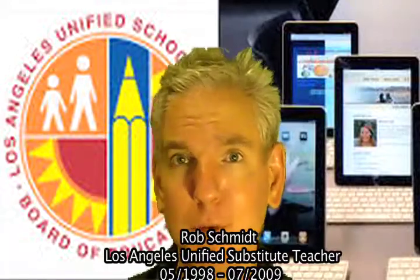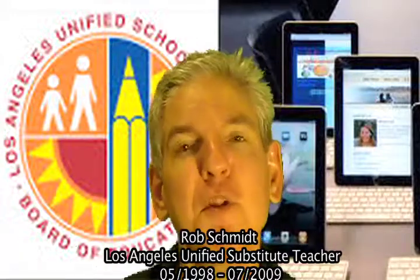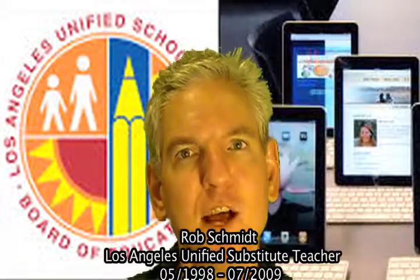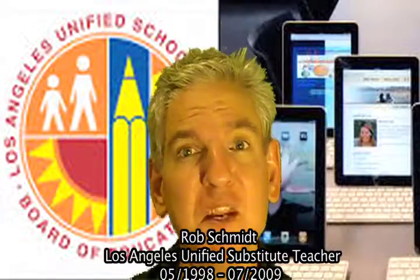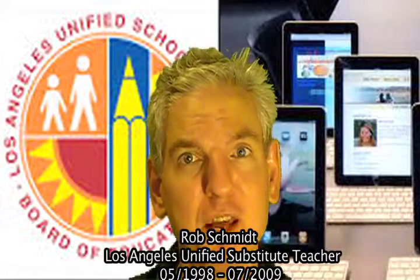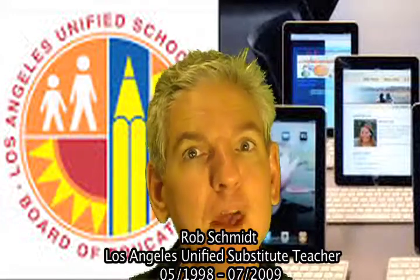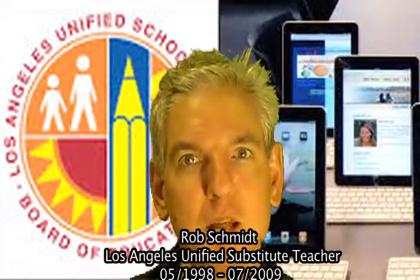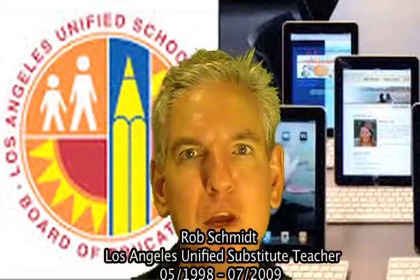And if you use the computer lab idea I'm talking about, not only will the individual student benefit, but the computer labs, they rotate. Each class gets its own turn once a week. They will rotate classes in and out. So instead of spending $700 to make sure each kid has an iPad, you can spend a fraction of that and make sure several kids can use the same iPad by rotating in and out. They've been doing it for years with the computer. Why can't they do the same thing with the iPad?